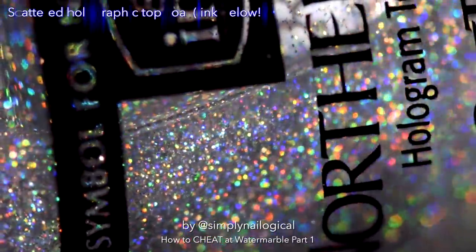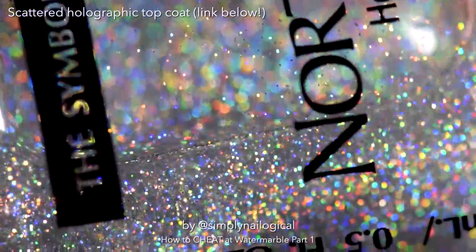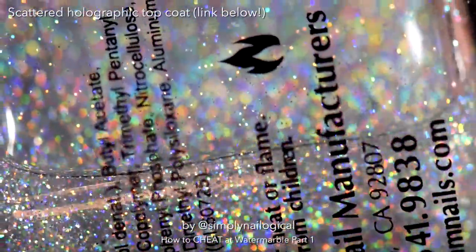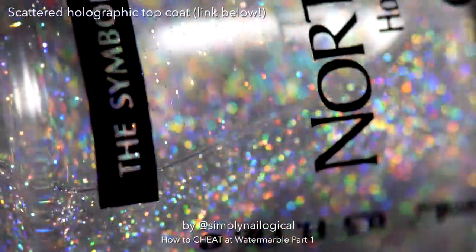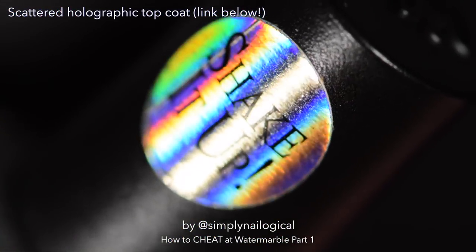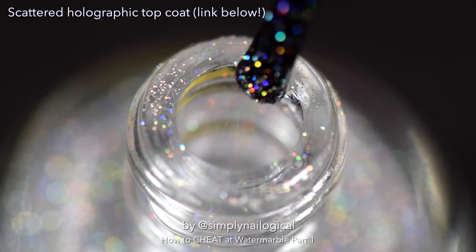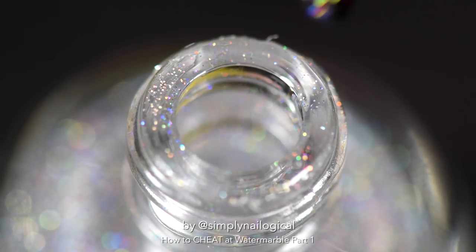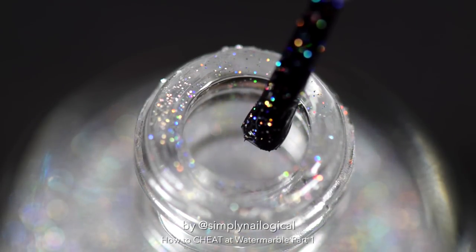Before we go, I think we need to fix something, and that's add some holo top coat onto the Watermarble. I'm currently collecting holo top coats for a future video on what's the best holo top coat, but I thought I'd try it out here. That holographic sticker though, I think it's even more holographic than the actual holo top coat solution in the bottle, which is quite liquidy. In fact, it kind of reminds me of water.